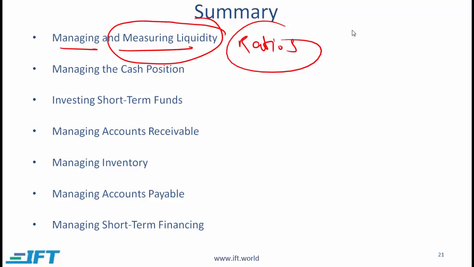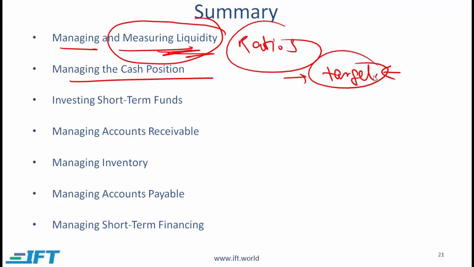Just the point to remember is that in FRA, we talked about the current ratio and the quick ratio as liquidity ratios. The same applies over here. But in this reading, we are also referring to activity ratios as liquidity ratios. We then talked about managing the cash position. The basic idea here is that companies don't want a negative cash position because it would be expensive to raise short-term funds. Companies have a target cash position that they want to maintain. It is important for companies to forecast the cash inflows and outflows in order to manage cash properly.